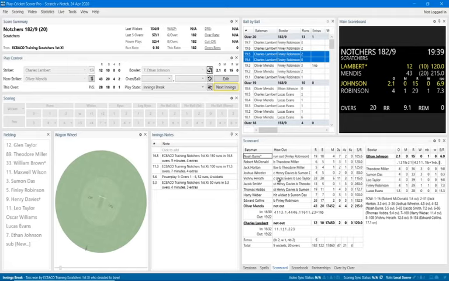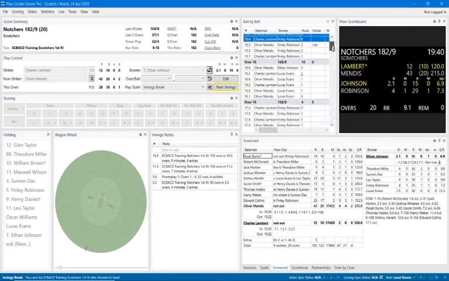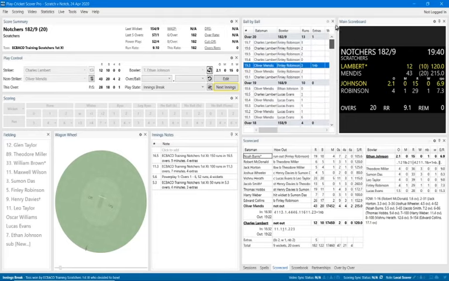So we can change wicket details without having to delete the wicket. But I need to know what delivery that happened on. Otherwise I've got to scroll all the way down this window and try and find the ball. So I'm going to look over on the very right hand side where my fall of wicket section is. And I can see there it says that the 8th wicket fell at 108 and it was Vishnu Herath off ball 12.6.